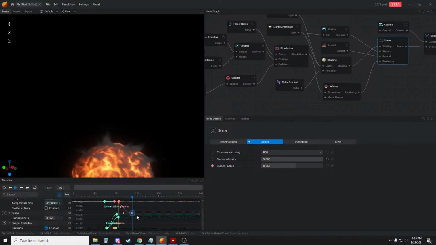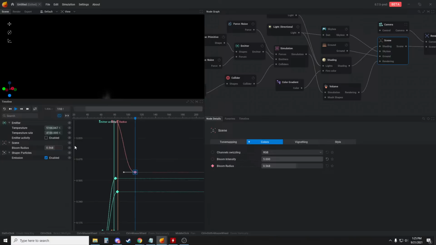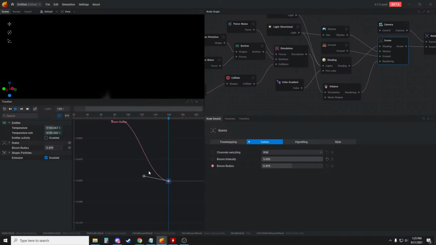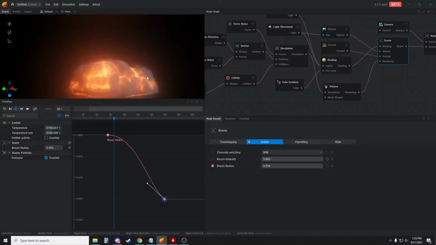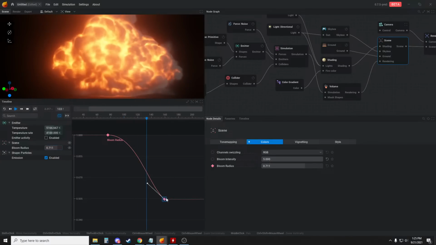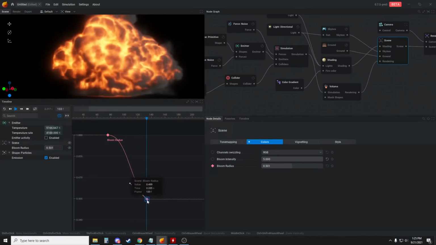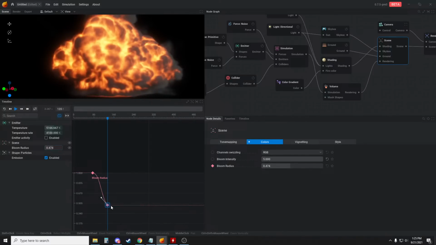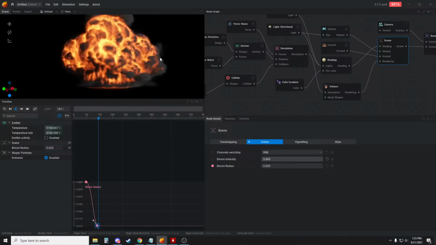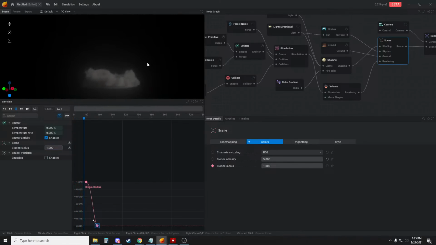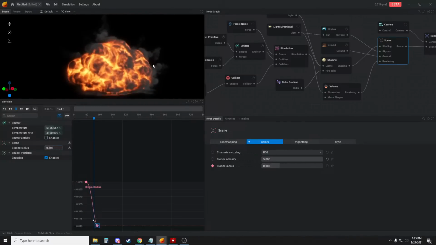And also, if you want to expose a curve editor, you can do that as well. And so we can hide our emission stuff, we can hide our particles, and maybe we want to change the curve of the bloom radius, that kind of thing. So we'll play the simulation and see how this works. And maybe it's too bloomy up to that point, so we want to reduce our bloom down to, say, 0. So we'll do this, something like that. So it's pretty nifty if you wanted to change things.